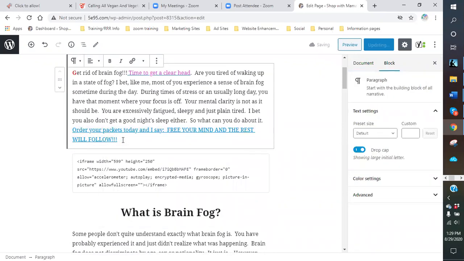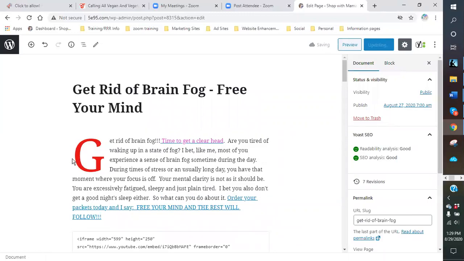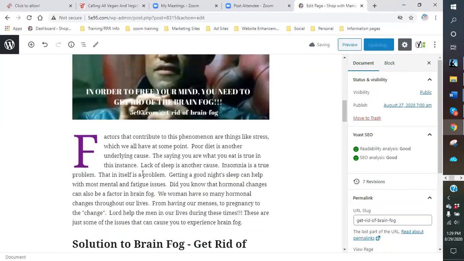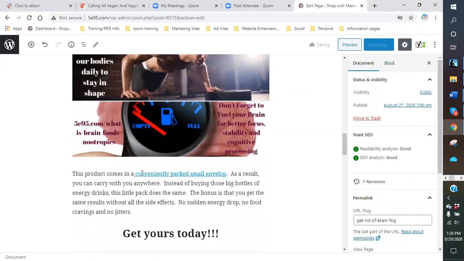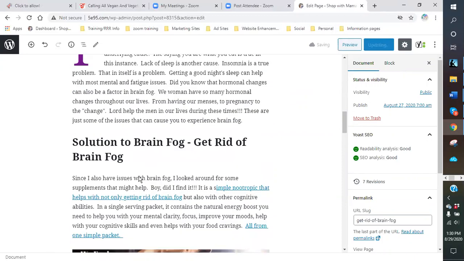And for those of you that were in class last week, or the week before last, we actually found out that if you want to do a drop cap, you can colorize the letter that you want to drop, and then you have a colorized letter that actually gets the attention. So you can just do one letter if you're going to do a drop cap, and in that way you can emphasize a particular paragraph that you want people to draw attention to. So there are great things that you can do now with this new thing.